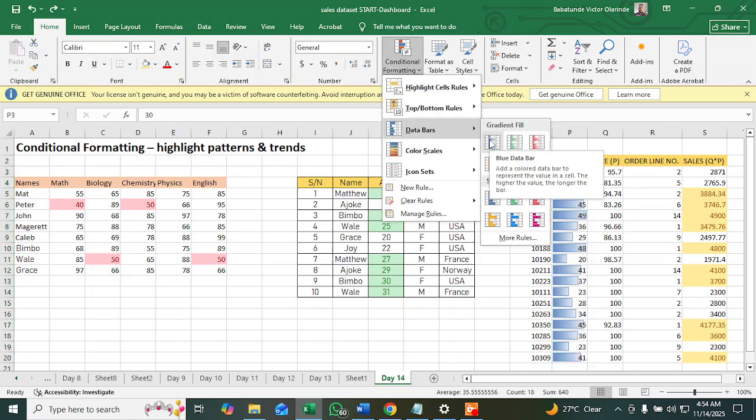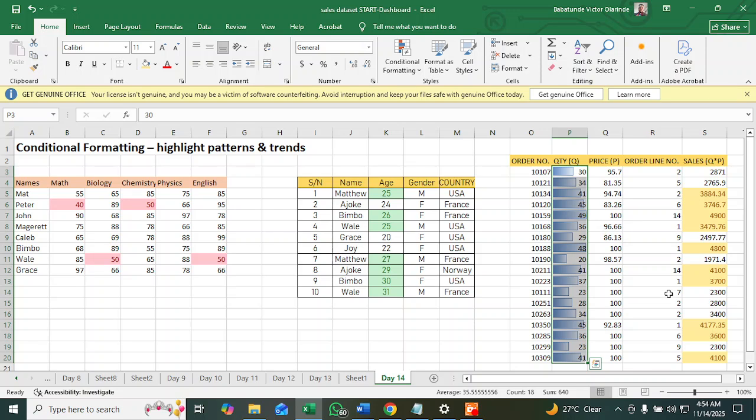Now this data bar, not necessarily 100%, but what it does is give you bars based on the total, the highest, the lowest, the mid range and everything, doing more or less a visualization format, giving you how big some are, how small some are.